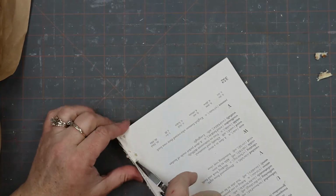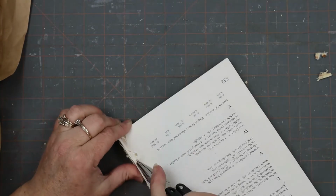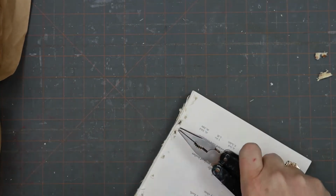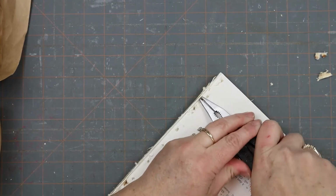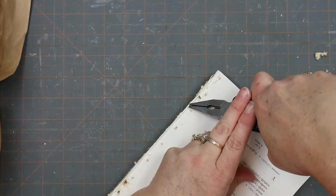Boy, these are tough sometimes, especially these old ones. I can just get the underneath there. Okay. I just want them straight as possible. All right, so I've gotten these straight as possible, if you can see there.